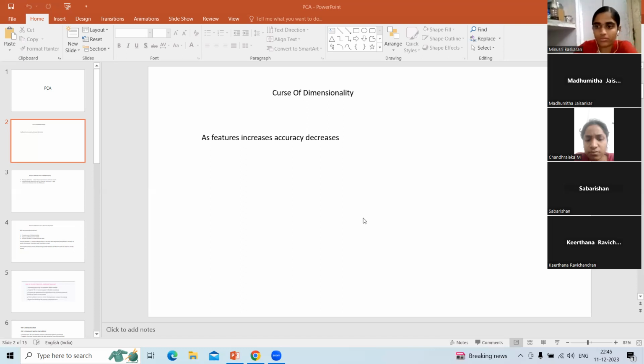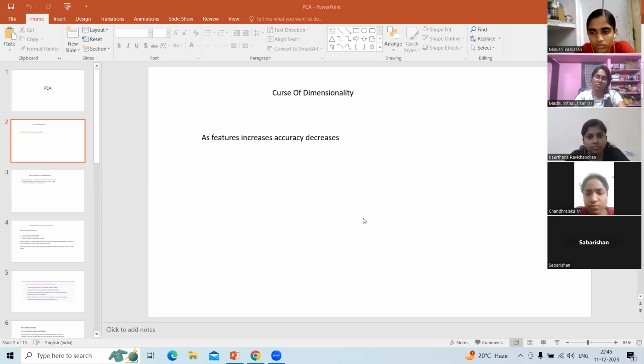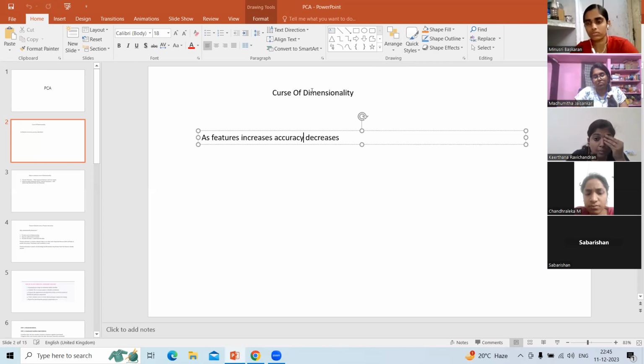So mostly in India, what we look at is the BHK, how many BHK it is, and after that, if a kitchen is available, and if a garden is there. We don't use any fireplace and all in India. So that is not required. But maybe in some other country, yes, it is required. But for us, it is not required because we don't use that. So if we add that feature, what happens? The accuracy starts decreasing. So these are the issues if we have more dimensions. What we do about that is nothing but the curse of dimensionality.